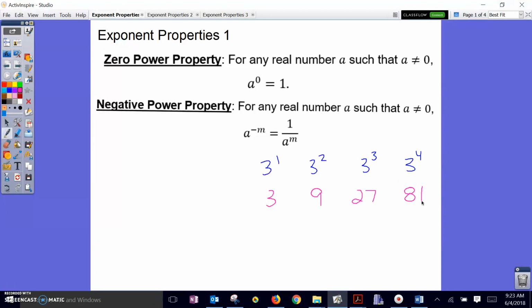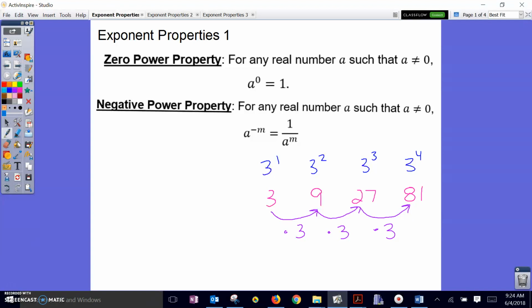Really all I'm doing here is thinking about what's going on as I create successive powers of a particular base in our exponents. And what we see is that as I move from one power to the next, I'm multiplying it by 3. And then I'm multiplying it by 3. And then I'm multiplying it by 3. And I'm just counting up, 1, 2, 3, 4 with the powers. So as we go up in each successive power, we're multiplying by 3.